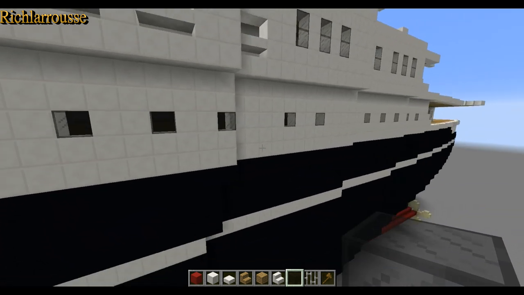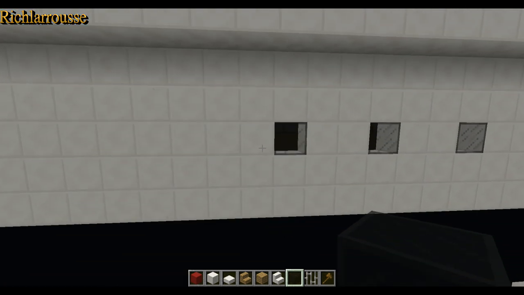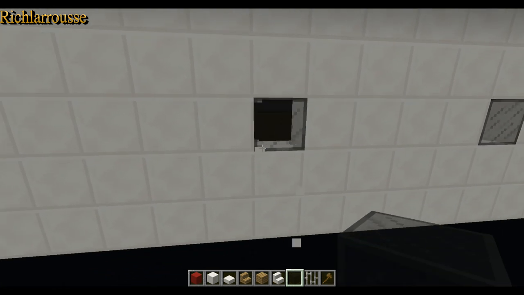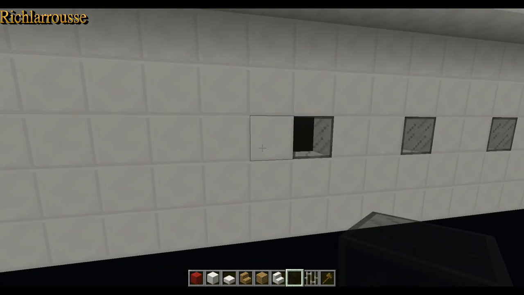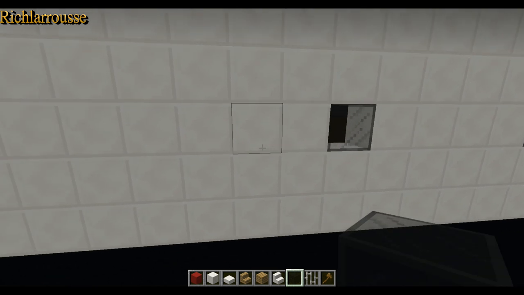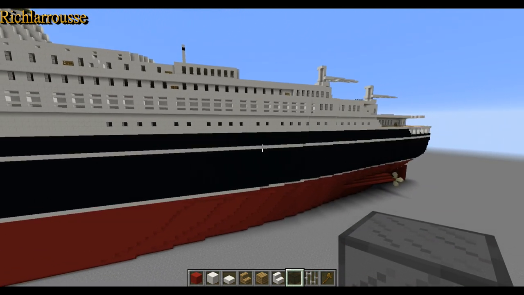It goes 2, 4, 2, 4, 2, 4, 2, 4 all the way along. And there's the first few ones. That's 2, 4, 2, 4. I'll do a few more. So another four block gap, 1, 2, 3, 4, and then we add the twos, and then the fours, and then another four block gap, and then the twos, and then another four. There we are. That's the windows. That's the pattern you want to do, if you want. But like I say, nothing accurate to the real thing.